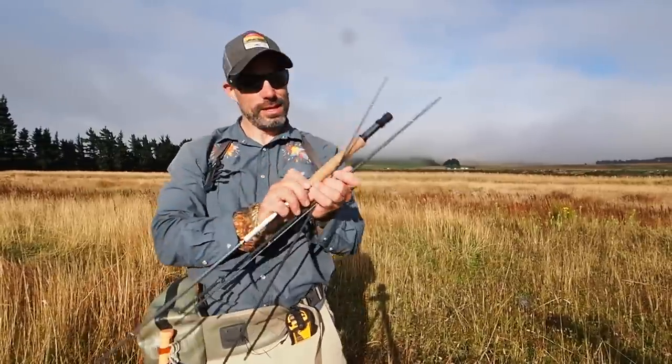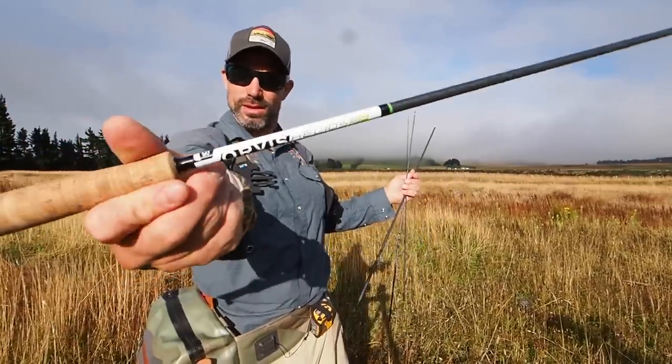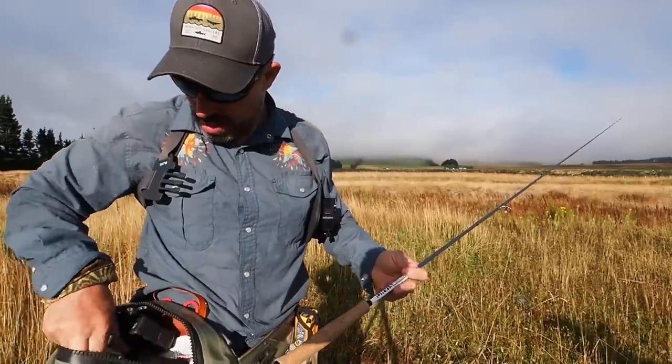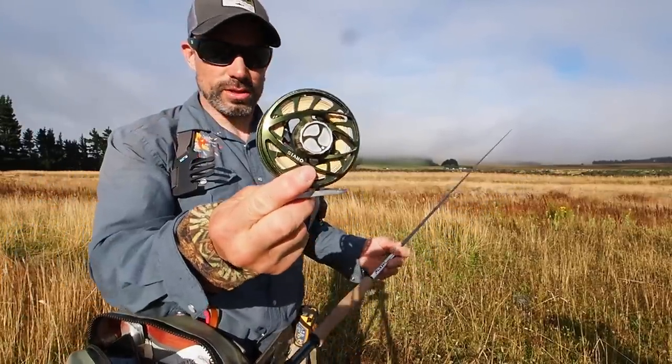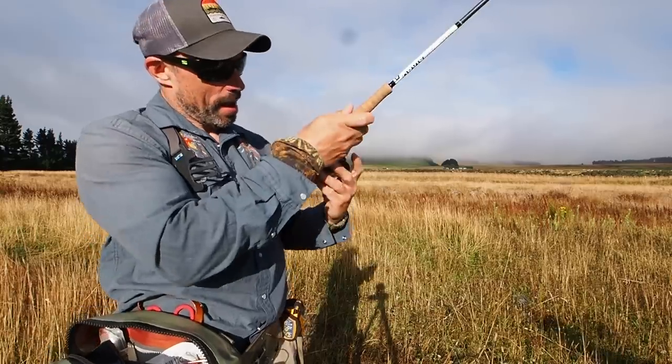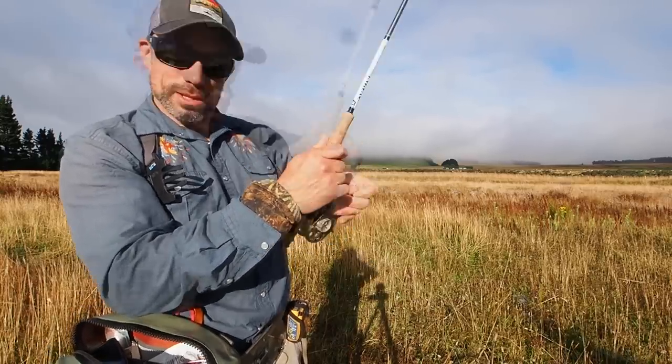My main rod here is gonna be Larry, the Helios 3 6-weight. And then I'm gonna pair that with the Mirage LT size 2 reel in the dark olive. On there, I've got a Scientific Anglers Amplitude Infinity Smooth 6-weight line.